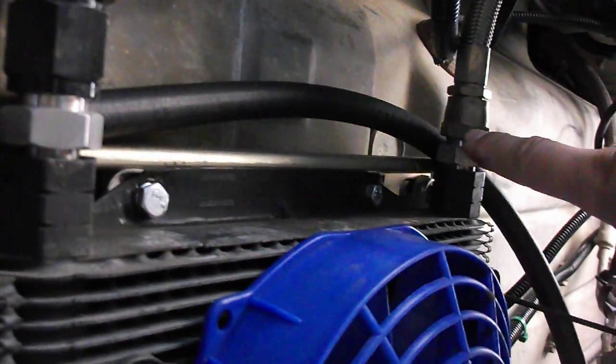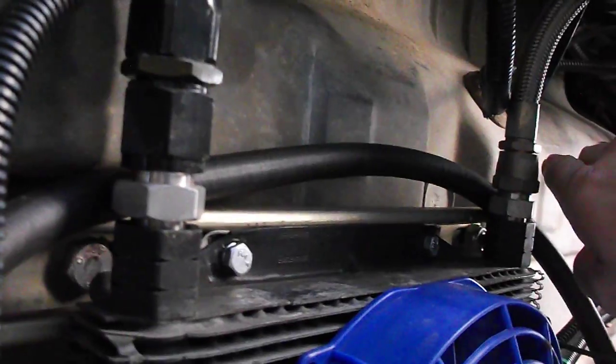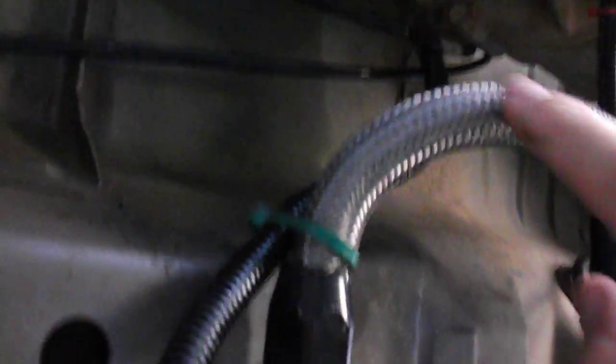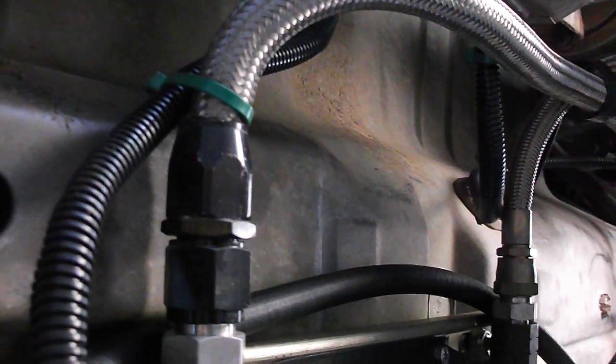For anybody interested in this as an option — in my normal kit on both of these fittings I would include a 45 degree swivel adapter. What I can do is include a 90 degree instead, or just leave the 45 degree, which I think would take a little bit of the radius out and make the hoses relax a little bit better. I haven't had any problems routing them this way at all, so you could do it either way. If you're interested in the 90 degree fittings, that's not something I typically stock, so you'll have to give me a few days advance notice. I think I covered it all — if you have any questions let me know.